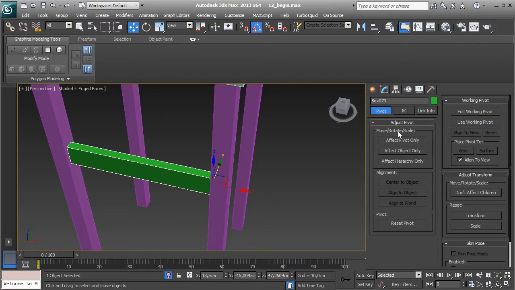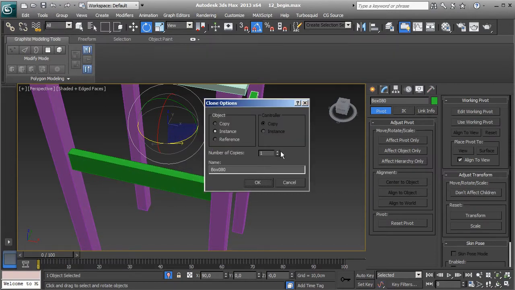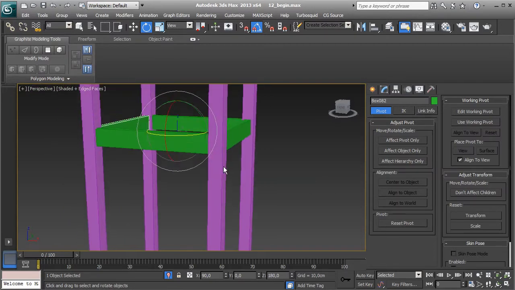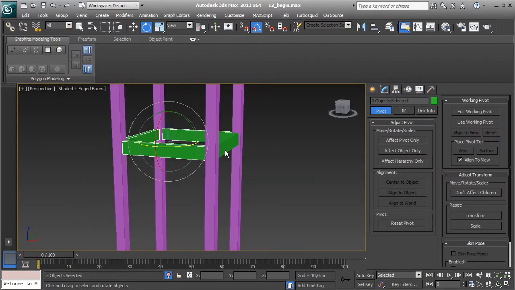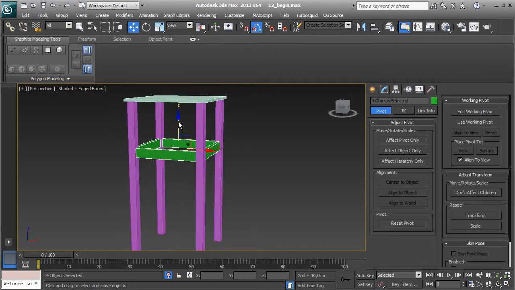Again, go to hierarchy, affect pivot point, and center that. Okay, and now shift and rotate by 90 degrees, 4 copies. Okay, and we can select them all, and we can move them here.